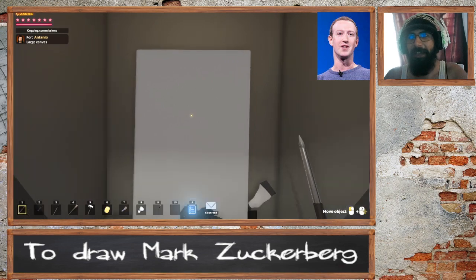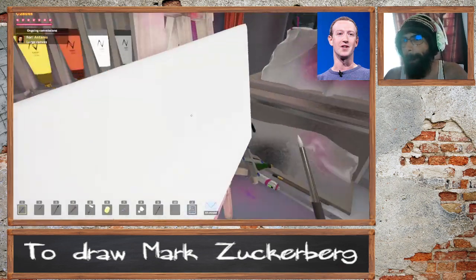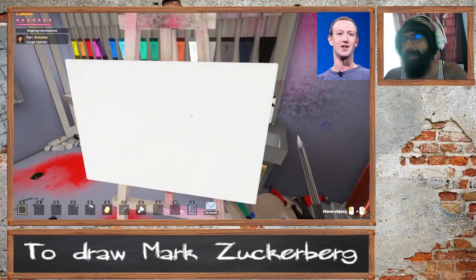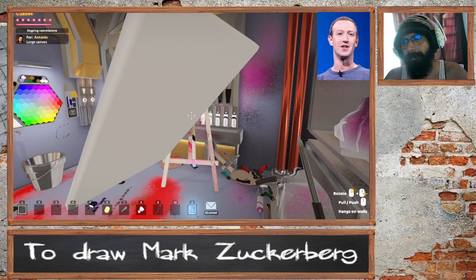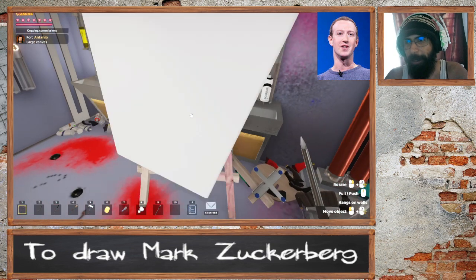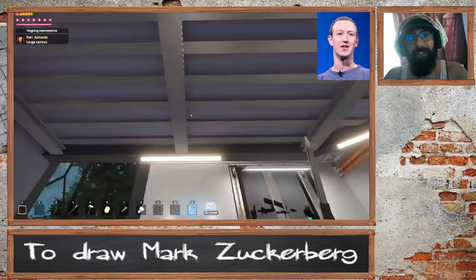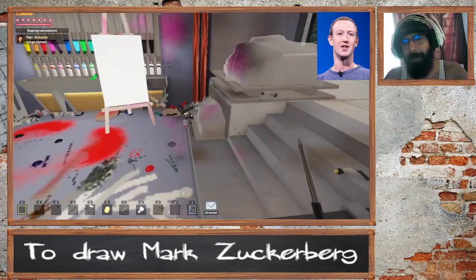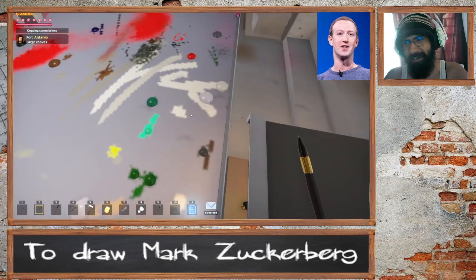Same canvas size. Not gonna change that. It's not gonna be landscape though. Okay, that works. There we go. So now we have everything ready. Kinda.